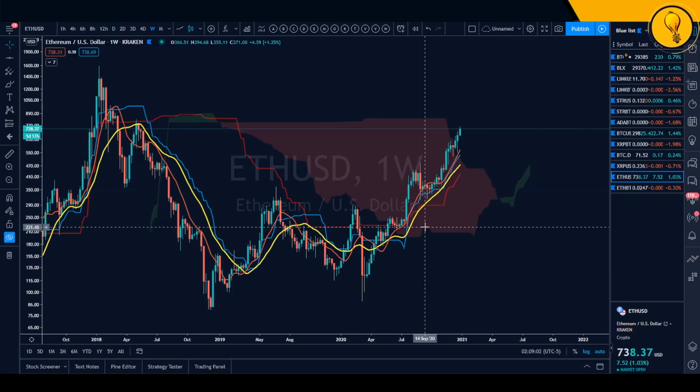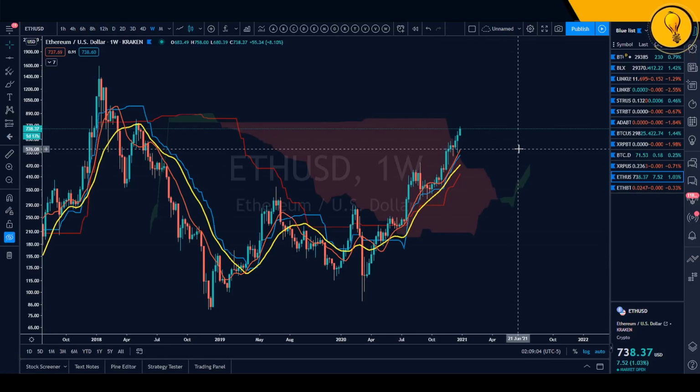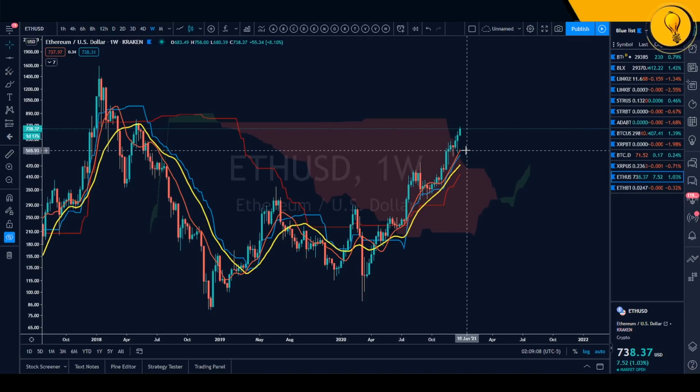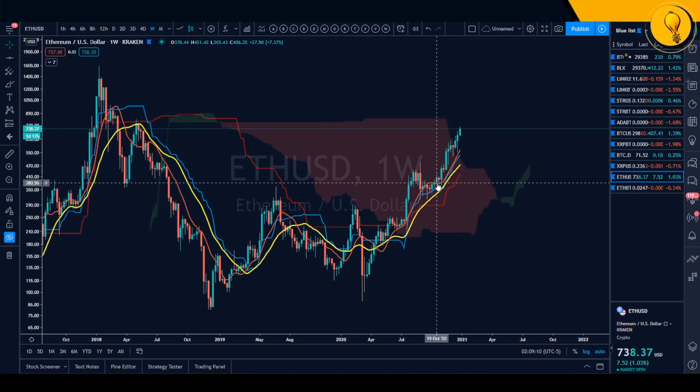Now, as things stand, we're currently trending on something much lower than the weekly time frame. I mean, we haven't even lost the 10 simple. We've been trending on the 10 simple moving average since October, guys. So this uptrend on Ethereum has been pretty freaking intense. But the cloud is green, so I really like that on the weekly time frame.